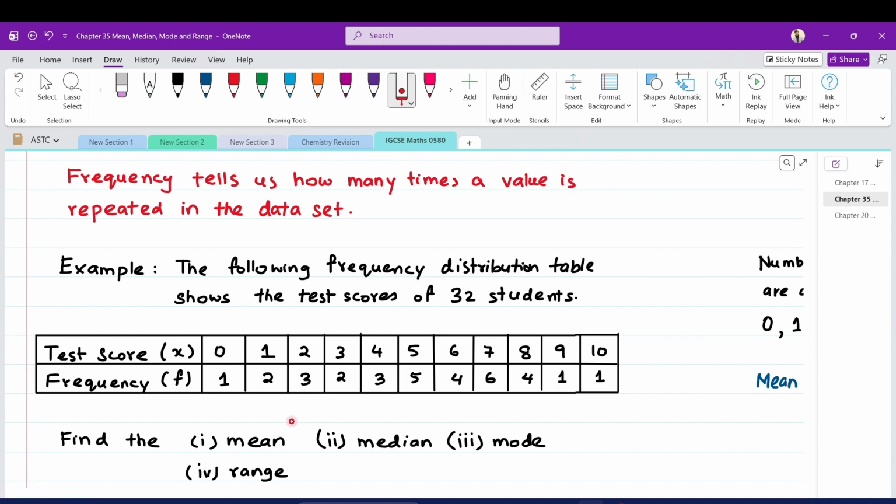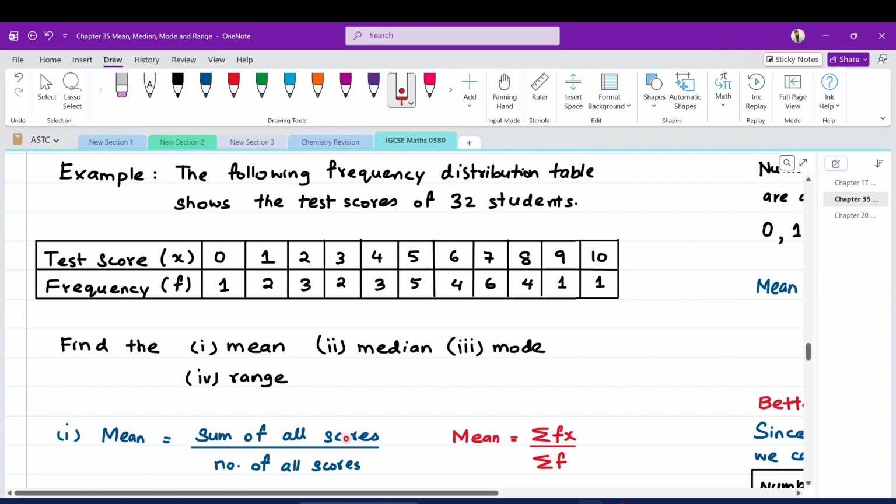All right, so first of all, we are planning to calculate the mean. Here we are going to use the formula mean equals sigma fx divided by sigma f. Now, sigma f is already given to you, and most of the time it is already given in the question. Sigma f just simply means the number of something, right? So, number of students, and in the previous case, it was the number of matches.